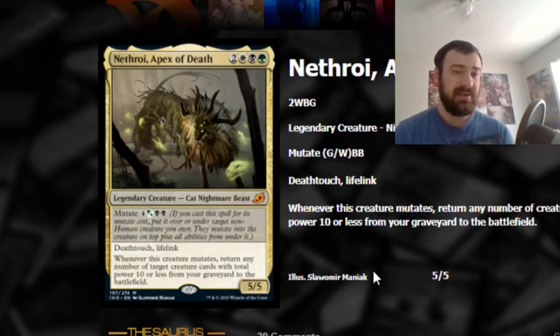But keep in mind that the way mutate works, you could pay the 7 and put this onto another creature and make that mutate, or you could just have this on board and then mutate another creature onto it. This can also be your commander, and you can mutate from the command zone. It does obey commander tax and all that stuff. But this card is absolutely bonkers.